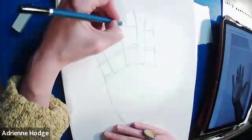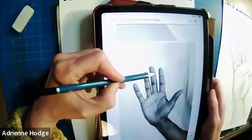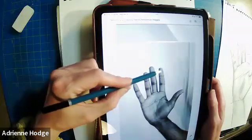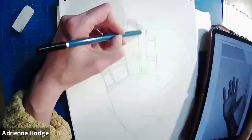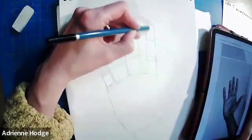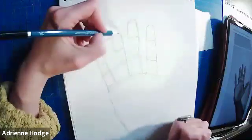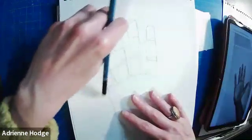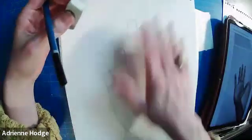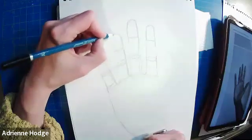And you can just look at the shape that is created by, and we talked about that thimble shape at the top of the finger. Look at the shape that is created if we think about that as a thimble. Is that long enough? Because that might be too short in your drawing. I know it's a little short on all of mine so far. So I'm making that a little longer. And yeah, my original boomerang line just might not have been in the right place. And that would be silly, to make the fingers too short just so they could all fit underneath that arbitrary line that you drew. You've got to make adjustments based on what you're seeing.